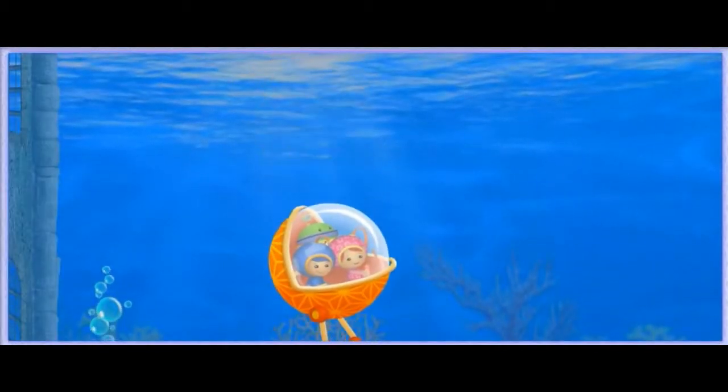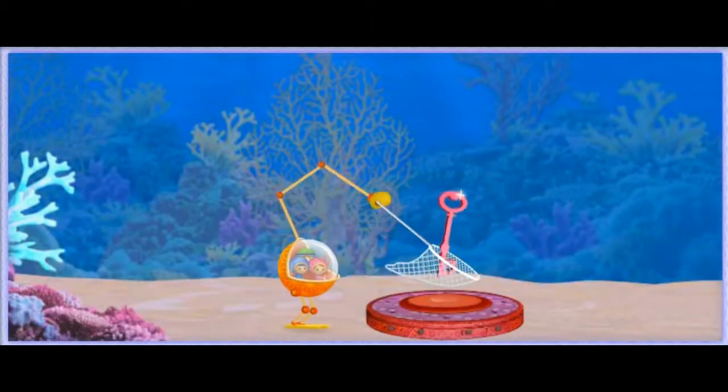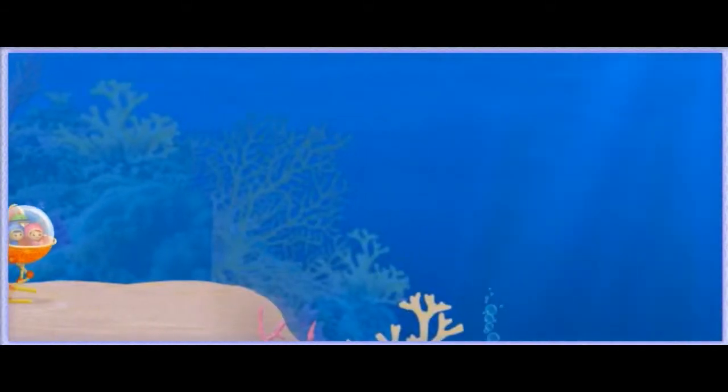Umi-rific! We made it over the wall. And we found another key. We're getting mighty close to Squiddy's castle. We just need one more key to rescue the Blue Mermaid.